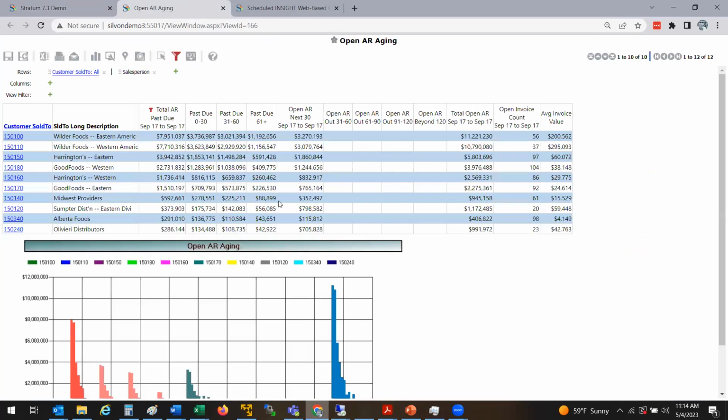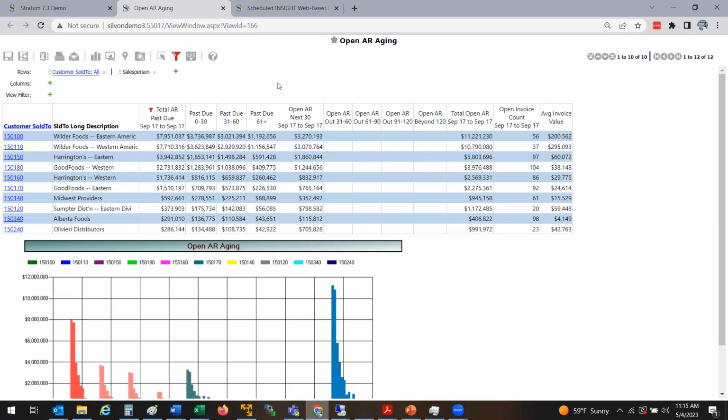If I just run this in place, we can see that this particular view has all the different AR in it, so we can see that Wilder Foods indeed do owe us quite a bit of money, but we can also see how that money is split out and aged so that we can see when we could actually expect that money coming in. So 0 to 30, 31 to 60, we can see how these 7 million figures are going to trickle in through the next couple of months. And these are past due, actually. Anything going out, there's nothing there. So obviously these are all past due accounts, and so we've got our work to do to make these collections.